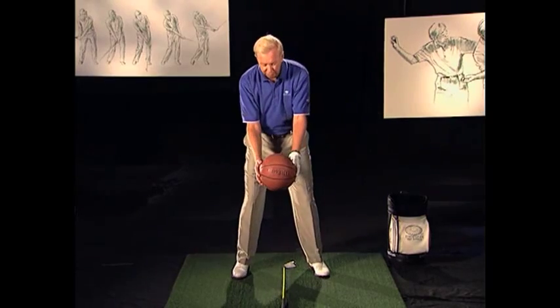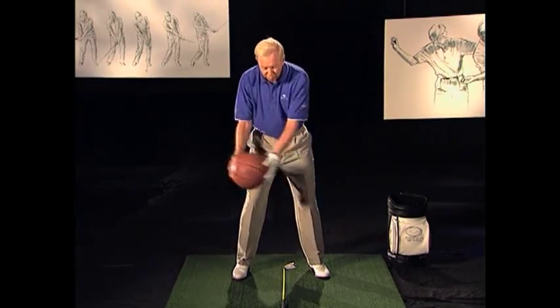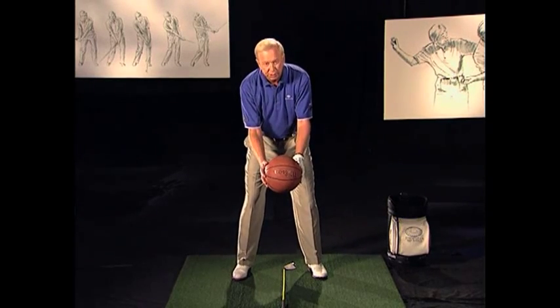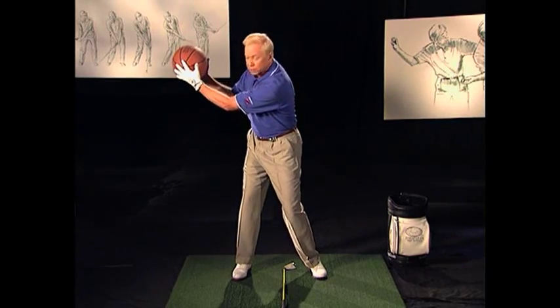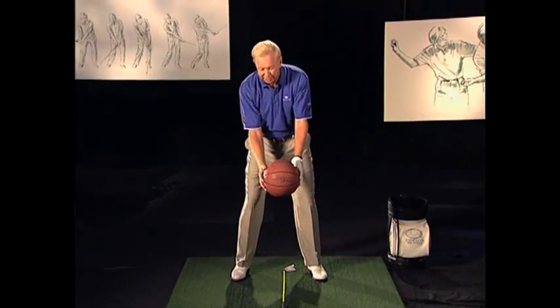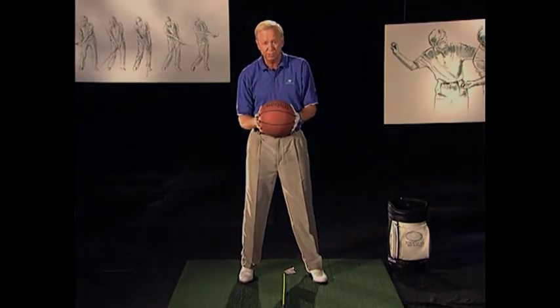It's a little more on the way through. The opposite again is where the body gets locked down — we don't want that. We can stretch that out a little bit longer, going back to about right here. Let those elbows bend and through. And that will give you the idea of the big muscles being used correctly in the golf swing.